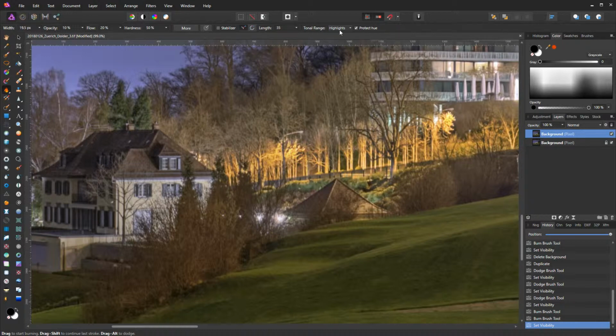In order to increase this effect, I also select midtones and paint over the area again.